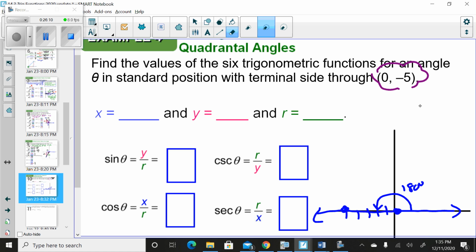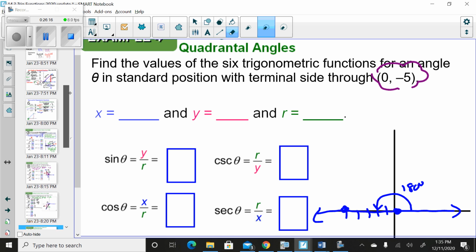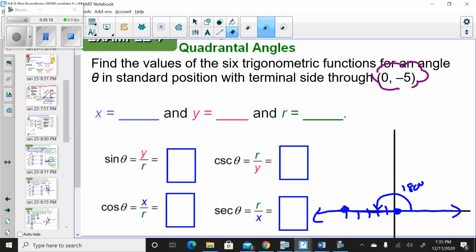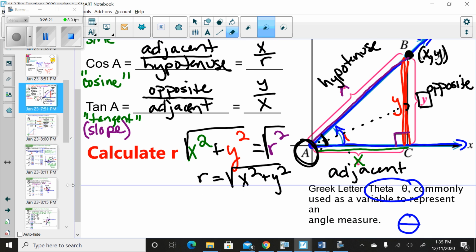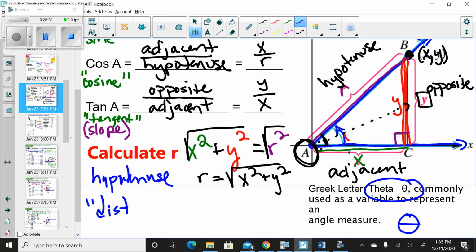We just need the relationship between the sides. So we need opposite, we need adjacent, and we need the distance from the origin, which might be a really nice way to always think of that r or that radius. So I'm going to go back here when it said calculate r. So it's the hypotenuse, right? I'm going to add this in here. So it's the hypotenuse of that triangle. But we can also call it the distance from the origin. And that might make a little bit more sense when we have points that are on either the x or y axis. It's the distance from the origin as well.